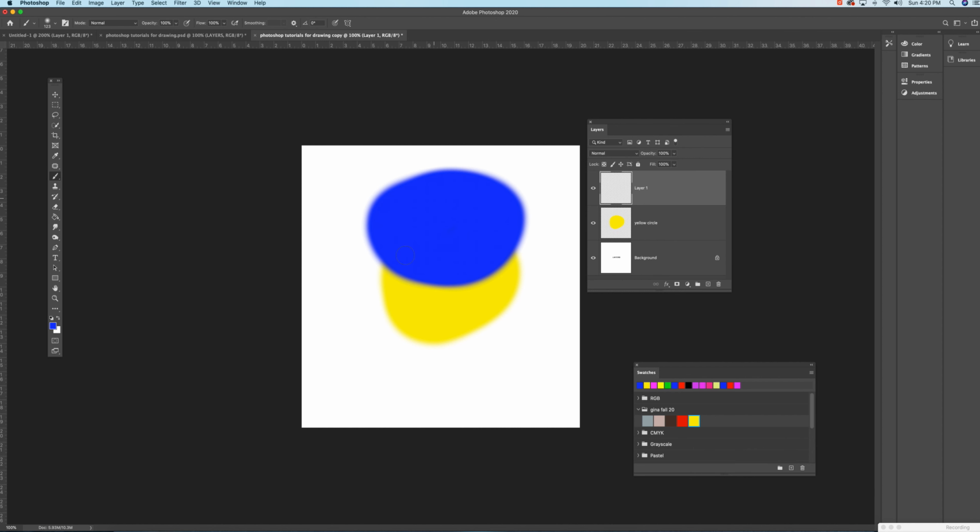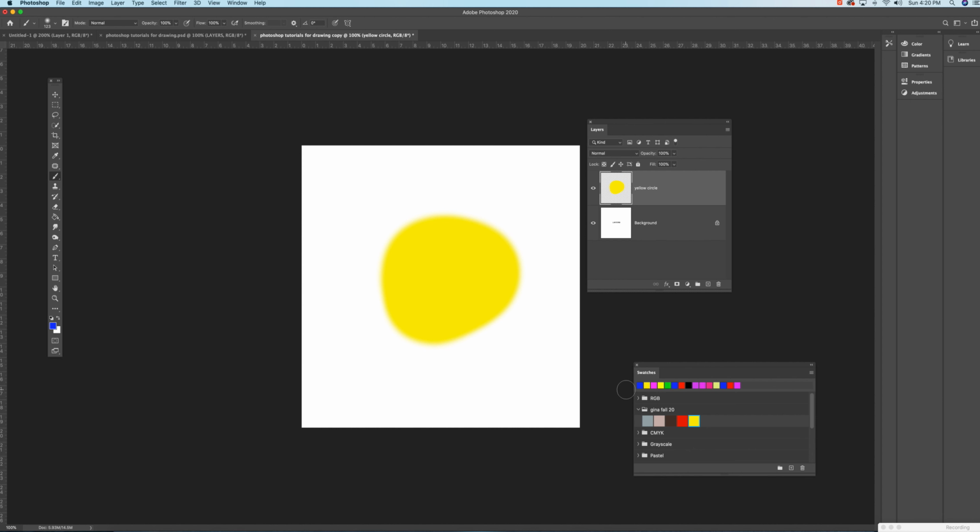This circle looks like it's opaque, which it is. It has soft edges because of the type of brush that I'm using, and I can't see any yellow through it, nor can I see any of the word layers through the yellow circle. If I wanted to delete this layer for some reason, all I have to do is click on the layer that I want to delete and hit the trash can symbol, and it'll go away.